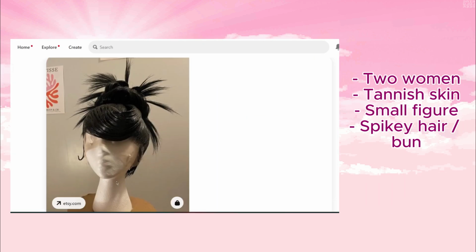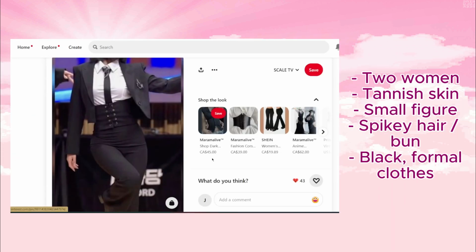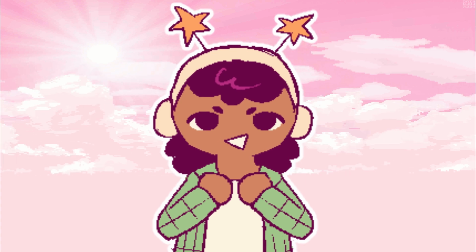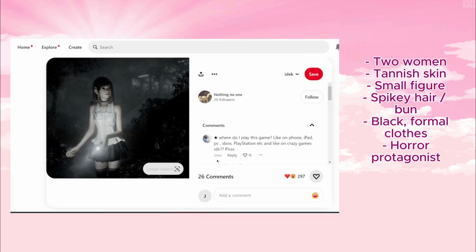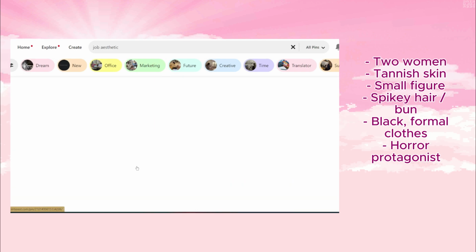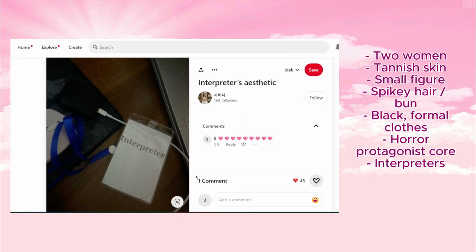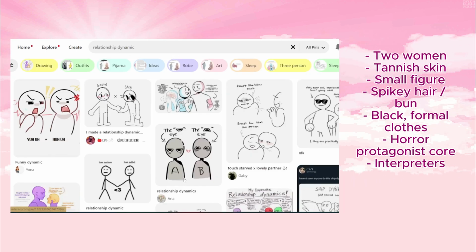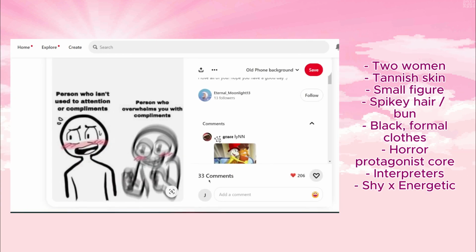For the hair, I just searched up hair. For clothes, I searched up attire. Now, for the unique things to generate. I wanted to generate an aesthetic because I love aesthetics. I searched for a career as well because they're adults, so I feel like this is an important part of their character. And last but not least, relationship dynamic.